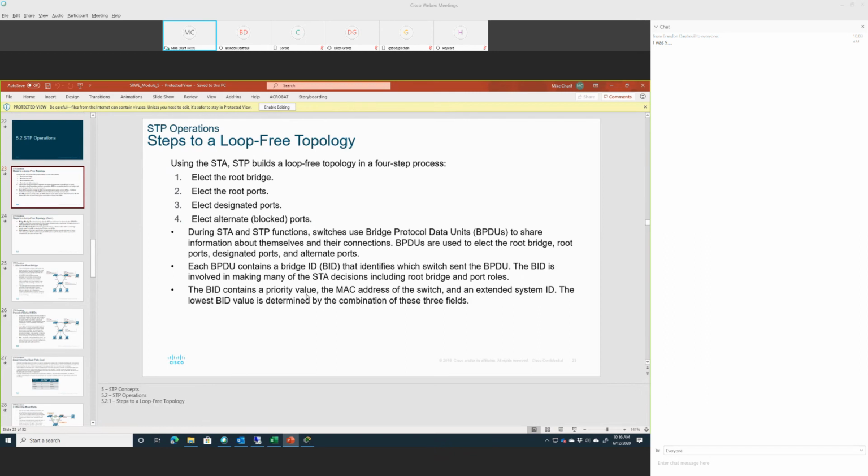So, in your opinion, if I bought a switch 5 years ago, and I bought a switch 2 years ago, and I have a new switch from 2 months ago, which switch is going to have the lowest MAC address? The 5-year-old one. Yeah, the older switch.